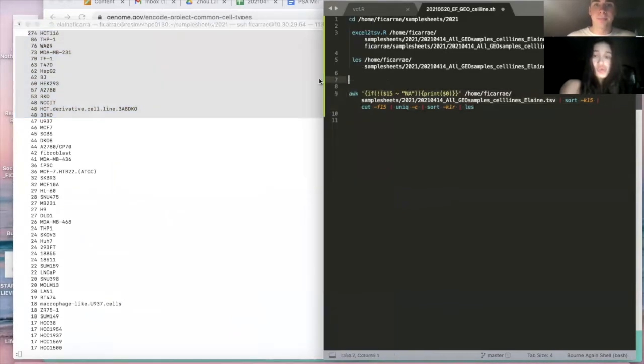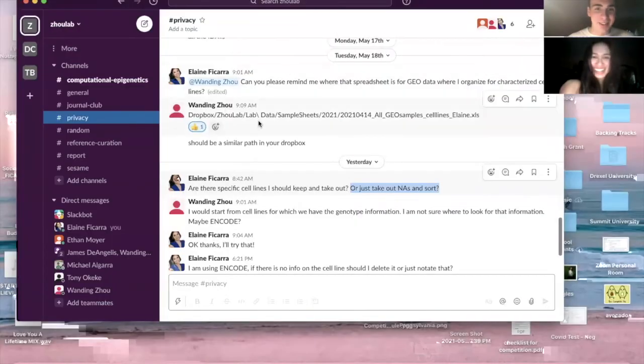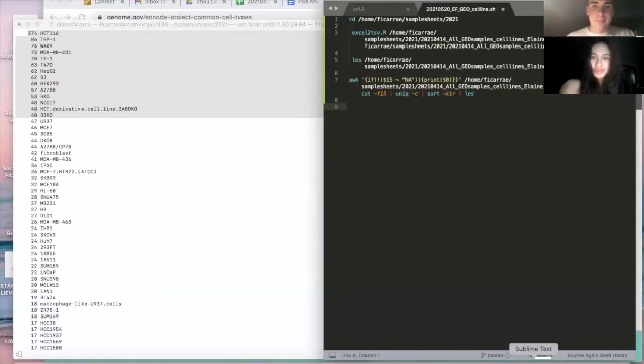Yeah. So another question you might have is, how do you apply the VAF onto the data? Exactly. How would you do that? So let's just dig into it. Where did Wanting say the data is located? In here. Yeah. So this is the directory that we want to look in.